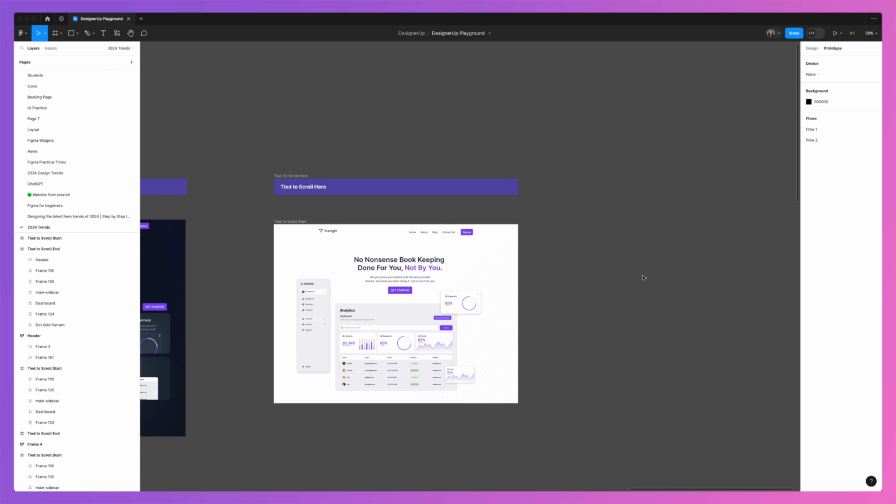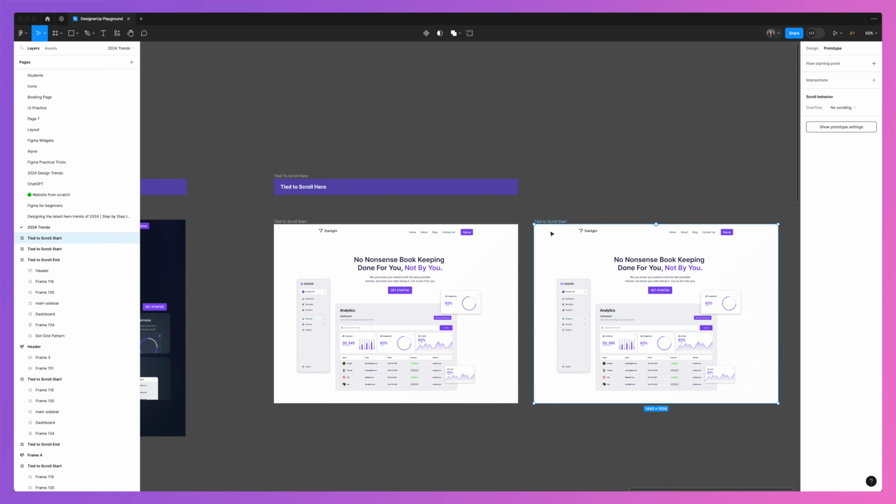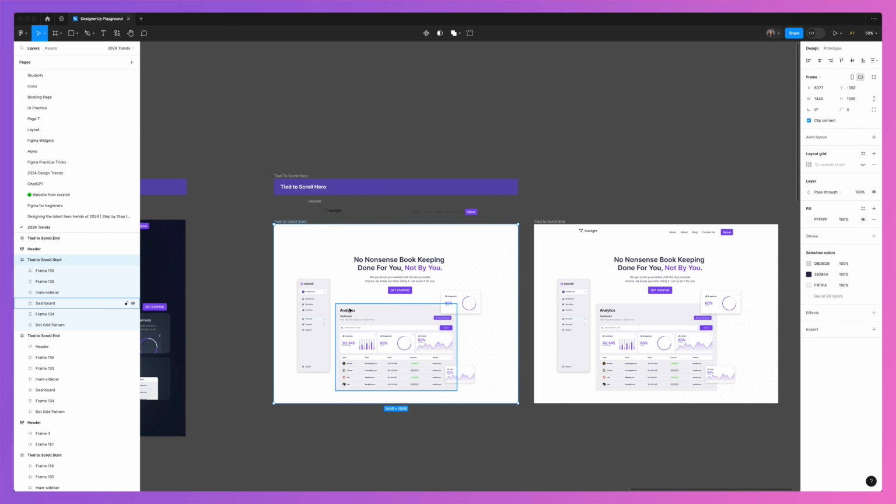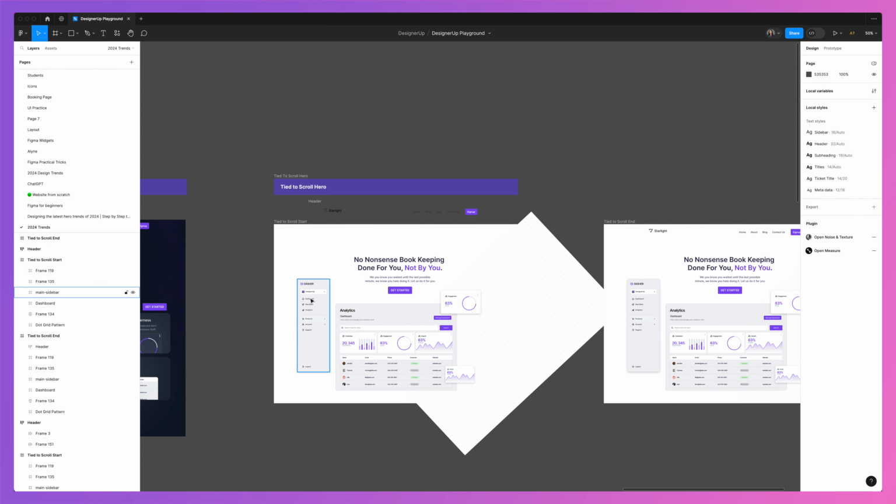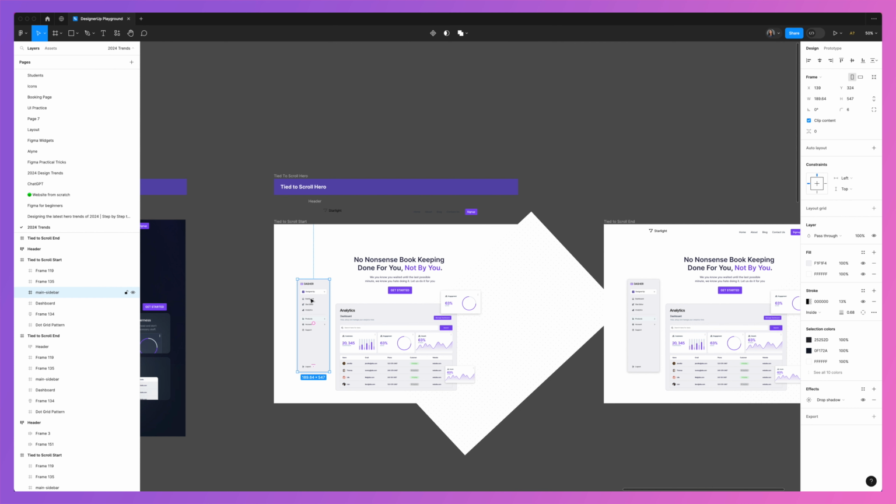In order to achieve this, we're going to create a prototype, and I'm going to duplicate this final screen here because this is actually what it's going to look like in the end. And I'm going to change this to tide to scroll end. So now we want to break apart the components in this one so that it can all fit back together when we start scrolling and end up like this. First thing that I'm going to do is grab this header and drag it out of here. And I like to see all of my components off canvas when I do this, so I'm going to select this main frame and make sure that I uncheck clip content, and we'll move this out of the way. The next thing I'm going to do is take this component and move it off.